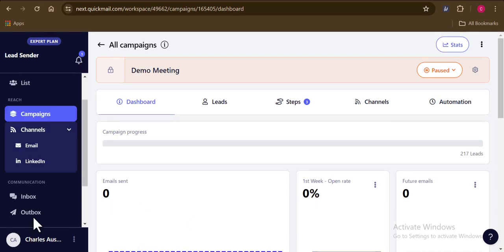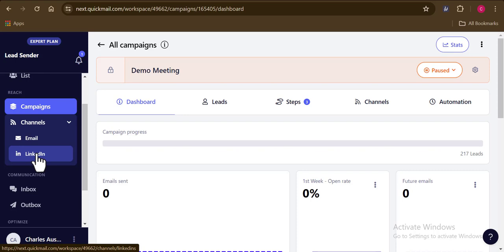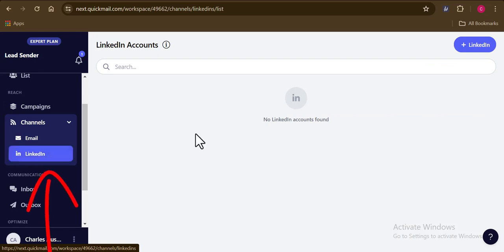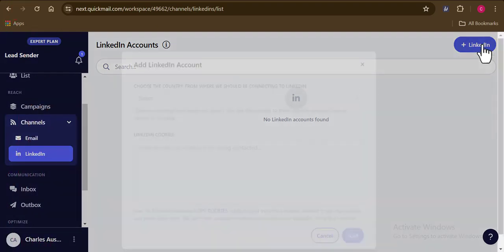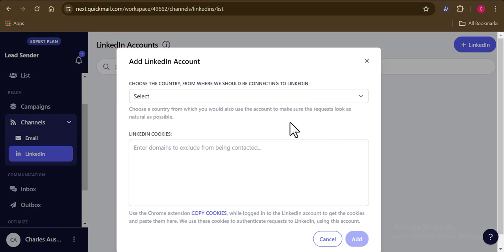And now, some amazing features you should know about QuickMail. Okay, number one is the ability for you to also integrate your LinkedIn account for outreach purposes. So many of you might actually need to communicate with your leads via LinkedIn, so you don't need to worry about all of that, because you can easily manage all your outreach processes directly from your QuickMail dashboard.